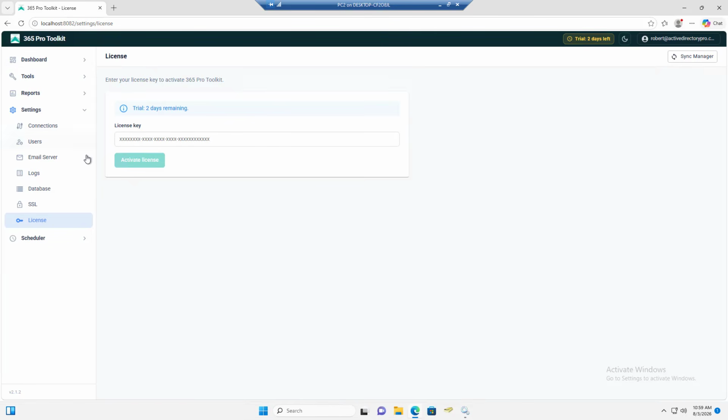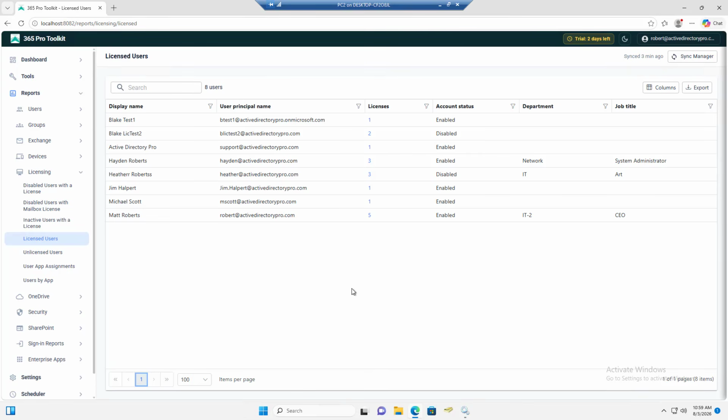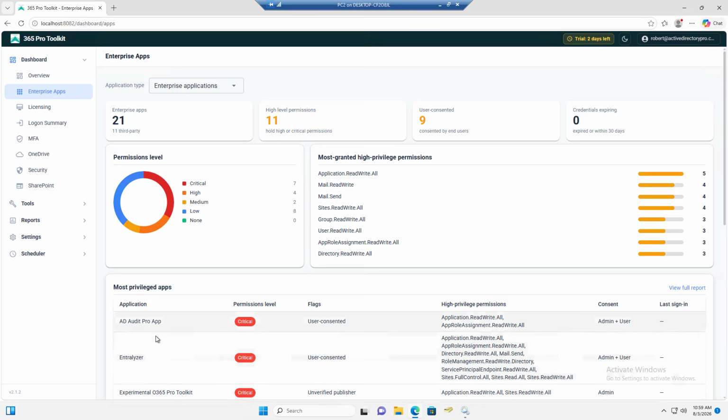So let's jump back to some of the other features here. Dashboard, there's a bunch of dashboards. Overview just gives you an overview of your environment. Most of these are clickable, so if you click one, it'll go directly to that report. Enterprise apps will give you a breakdown of all of the apps that you have configured and enabled in your tenants.